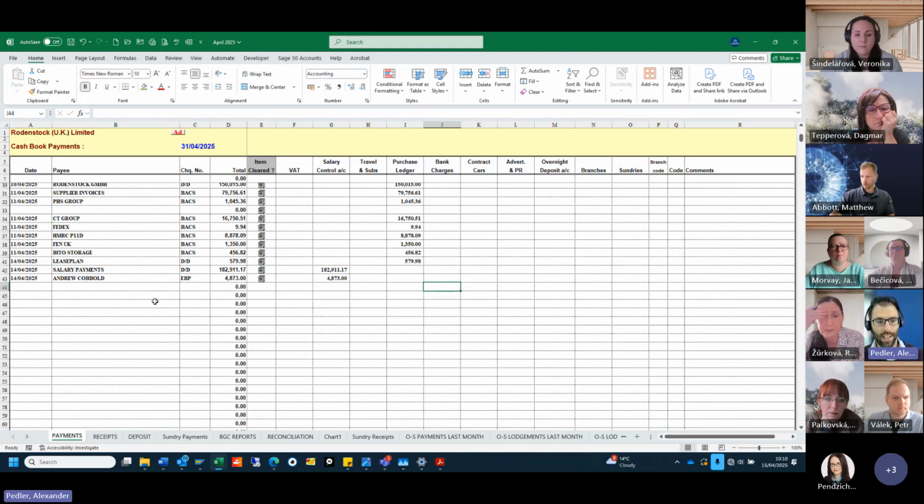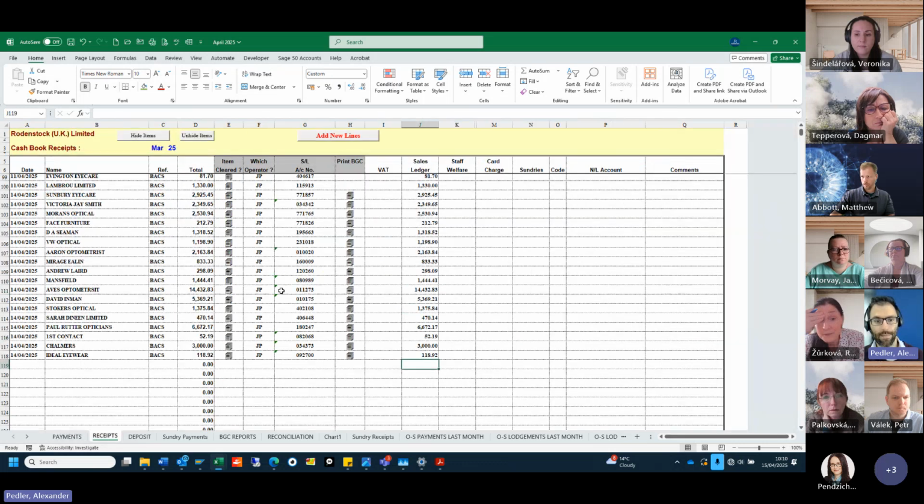Okay, and then same thing on the receipt side, the exact same. So you do your date, your name and your customers, what the reference is, so backs. This column's the same as the previous one, it's the formula column, so you don't need to touch it. Item cleared, which is the exact same as what it was on the payment side. On the receipts though, you have to put in JP, otherwise it doesn't pick up the information. This was the initials of the accounts manager, but it just hasn't been changed because the system's set up to pick up their initials.